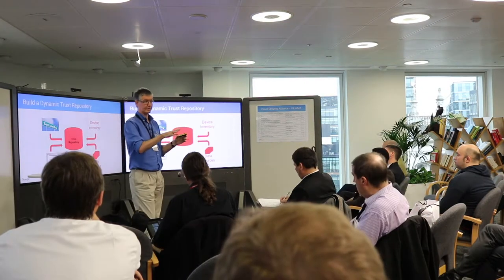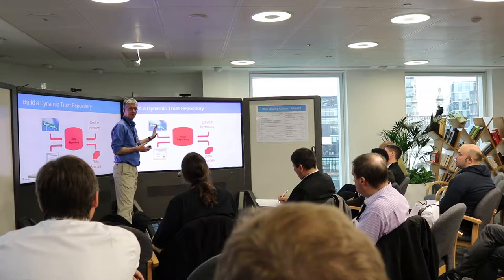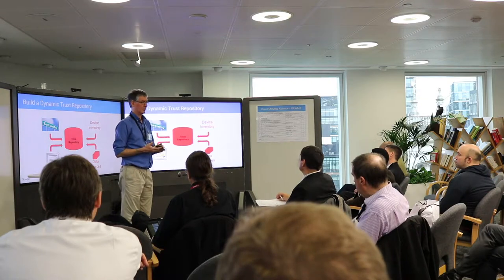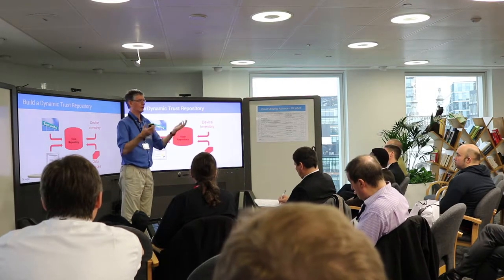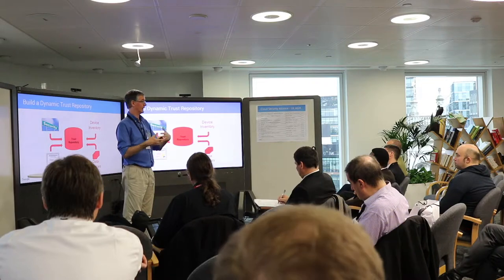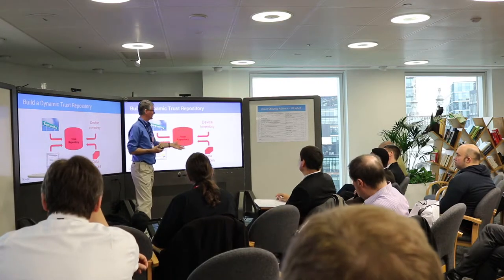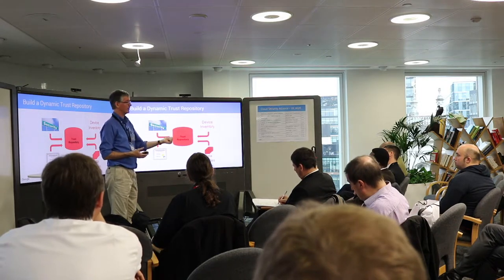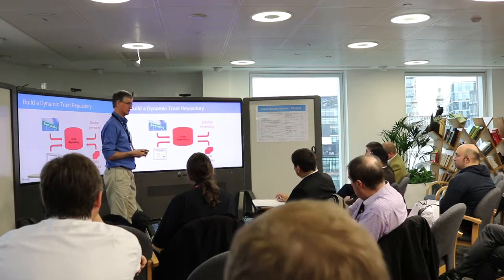So this Windows laptop is half-trusted. We have policies which describe what these particular trust levels are. This system, which my teams run, dynamically decides the trust level of every single machine in the company, all the time. These tiers can go up or down depending on what's happened — if we don't see a machine on the network for a while, the tier level drops; if you haven't installed a security patch, it drops. You can request a higher trust level depending on what you're asking for. Both the device inventory and the policy from the security team are dynamic.